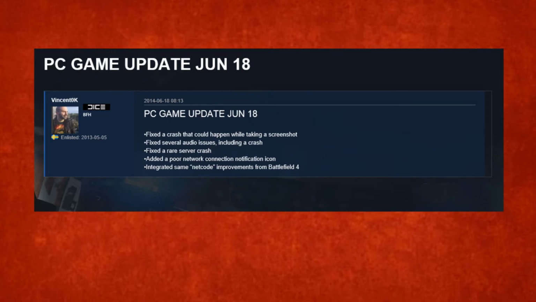Now, originally it was thought that Hardline was running at 30 Hz, the same as Battlefield 4 is now. Some statements from DICE and Visceral made it sound like the netcode improvements were already in Hardline, but it seems that they're not all there, or that they've just been added, because we have integrating the same netcode improvements from Battlefield 4. So this may well be the 30 Hz bubble and the improved packet loss handling. It doesn't actually specify which of the netcode improvements this includes, but we can imagine that they're all going to be in there sooner rather than later.